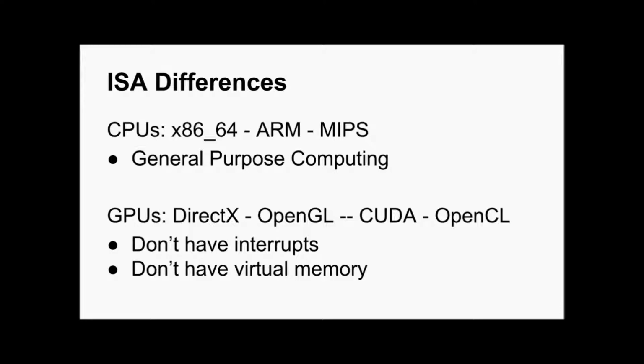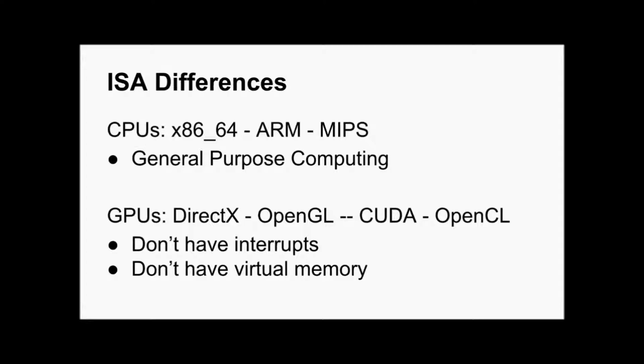GPUs, on the other hand, have not been used for general purpose computing until recently and only to a limited scope. Traditionally, GPUs were used just to render graphics, obviously, as their name implies. So libraries like DirectX and OpenGL were what would run on the GPU to render nice 3D images to the screen, etc. Libraries like CUDA and OpenCL are new, and they are around writing general purpose code for the GPUs. So you could take some C code and compile it using the CUDA compiler or the OpenCL compiler, and it'll actually run the code on a GPU.